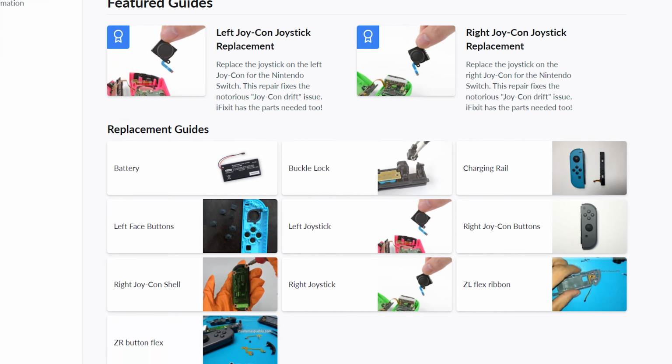Both of their eShops are closing down as of March 2023. You can still add your credit card and buy stuff up until May 23rd of this year. After that, you can use the eShop cards. Now, the eShop cards are only going to be available up until August 29th of this year, and then after that, you really won't be able to buy or add any more points. So if you do want to buy something from either the 3DS eShop, which was a relevant system, or the Wii U, then now would be the best time to go ahead and buy it.